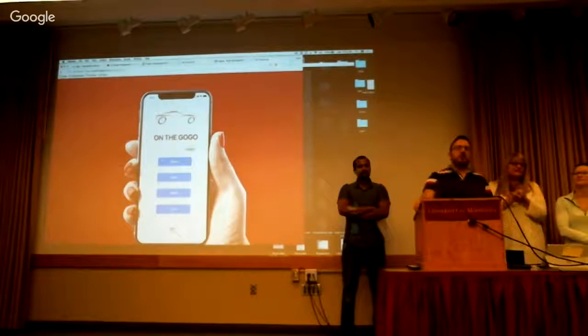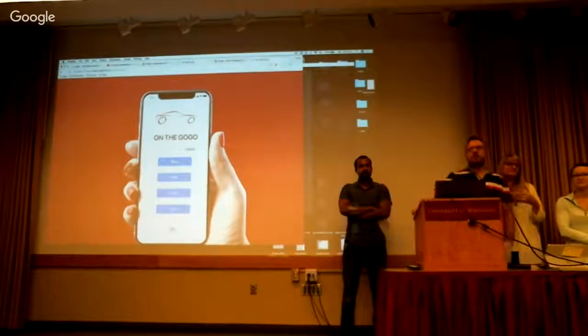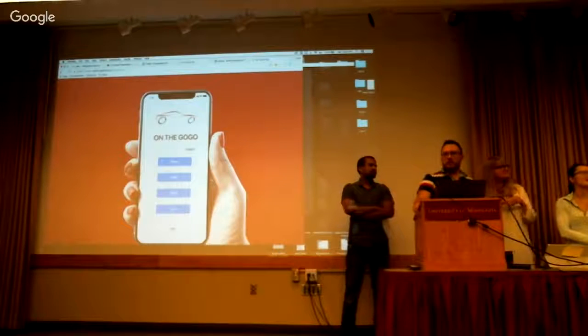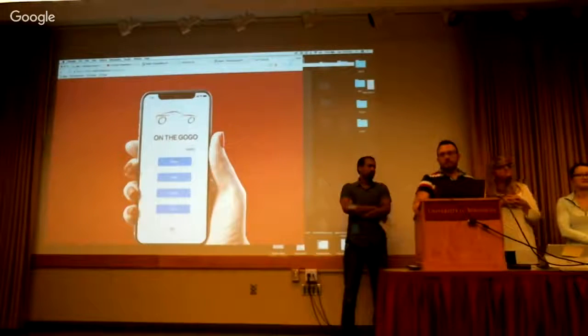Not in this version, no. It just gives you a map with the address and the website. But obviously, if you had more time to build Google Maps places into it, that would be an easy feature to add. But we have a working map which has that feature. So we have a working HTML file which does all of that. We just didn't put it in there right now.